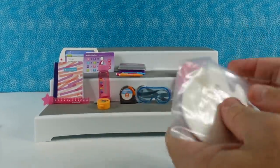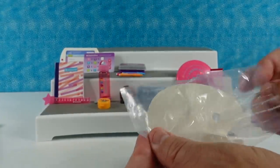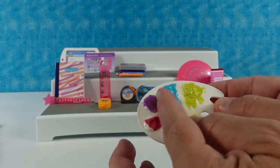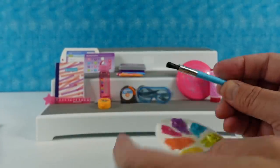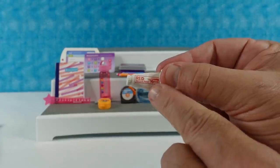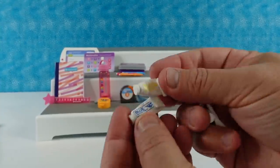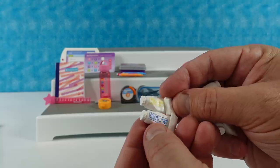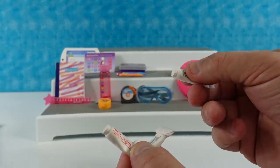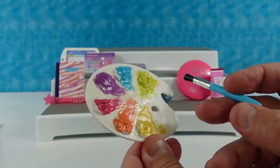Shannon was right — the flat-ish package turned out to be the paint palette. So here's our palette — it's textured, not flat, with the globes of the oil paints. We have a brush with real little bristles on it. And look at all these paint tubes: black acrylic, red acrylic which looks orange, white, yellow, and blue. What's neat is they're all used to a different amount — all squeezed in different spots. I can't believe they give you that many different paint tubes. Could be like Bob Ross.